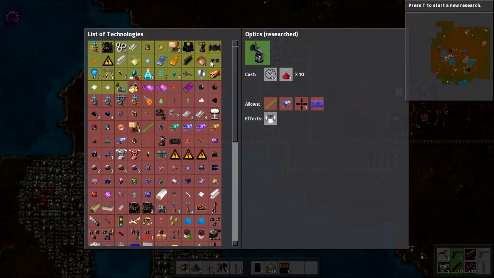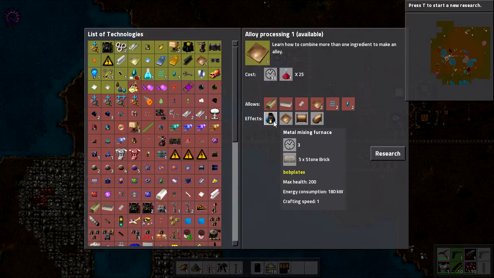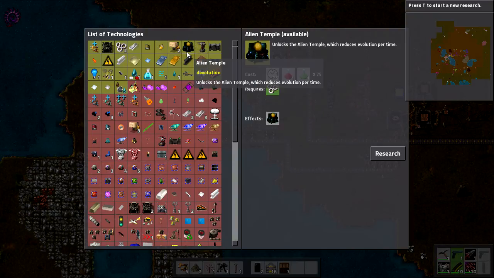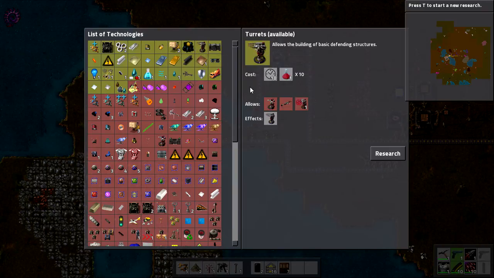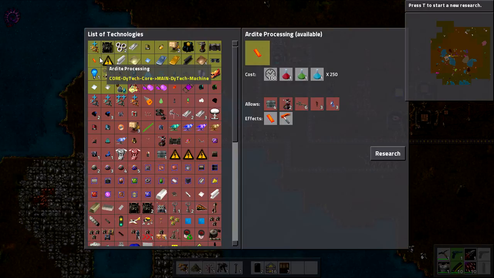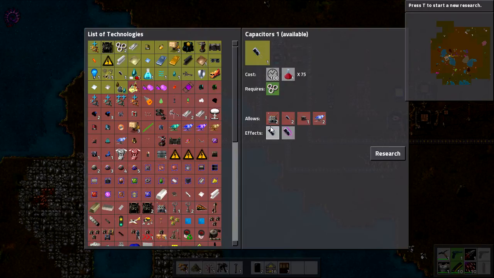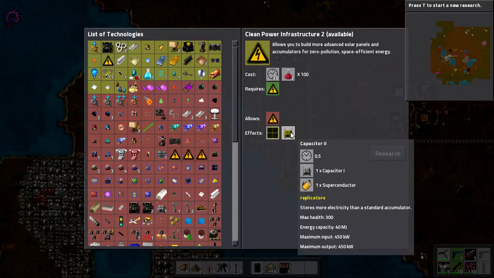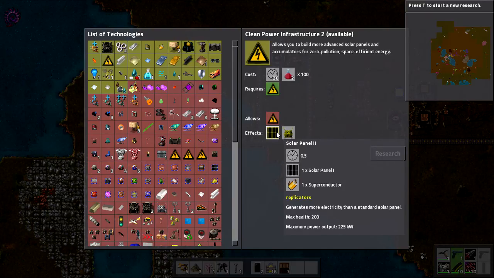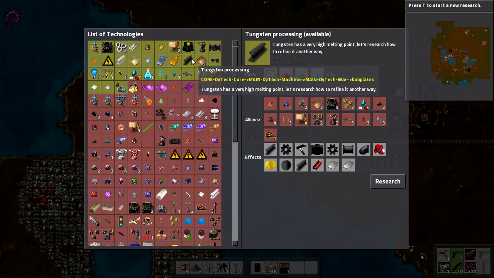Optics research, that was done in no time at all. Alloy processing, a metal mixing furnace. Goodness me, this is exciting. We actually need to start thinking about aliens pretty soon. What do we want to go for? Capacitors, I presume these are important. Clean power infrastructure, that looks pretty cool. Solar panels, they probably produce more power than the current solar panels we have.